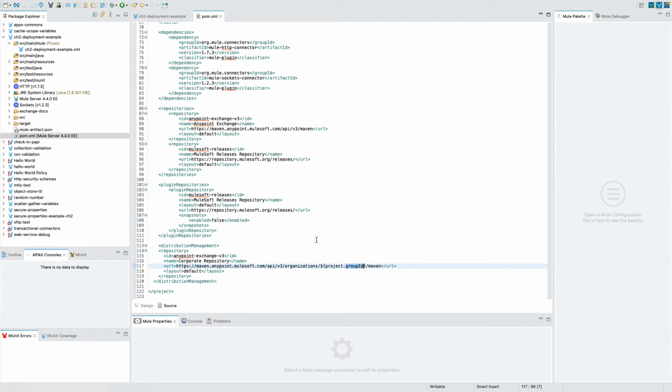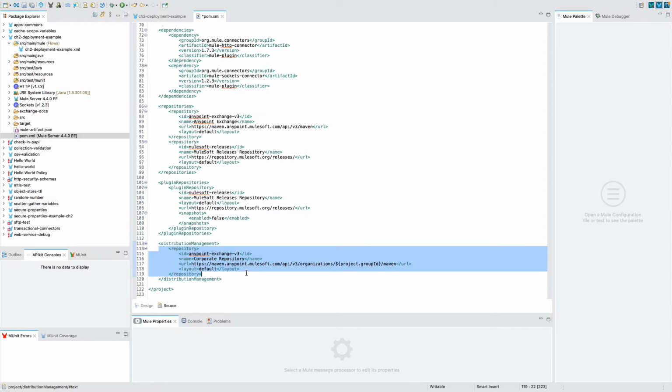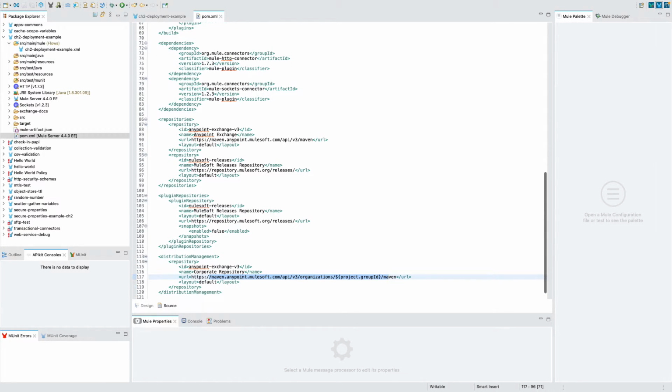One of the key things with CloudHub 2 we need to realize is that when we do a deployment, we first need to publish into Exchange, and then when we do the deployment, CloudHub is going to pull the asset from Exchange and do the deployment that way, even though we're still using Maven commands. So that's why we need to configure this distribution management, and we need to set Anypoint Exchange v3, as you can see with the Exchange Maven repository as the distribution management repository. So now this pom.xml looks okay to me.